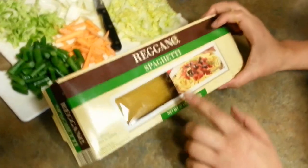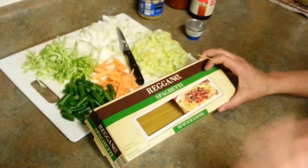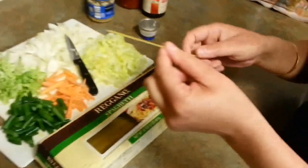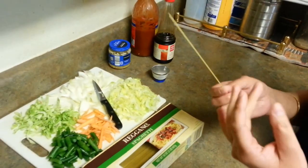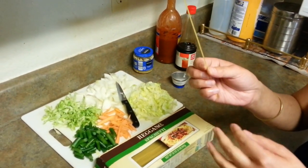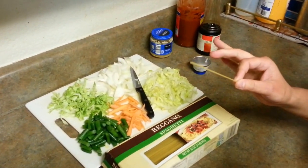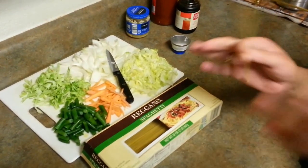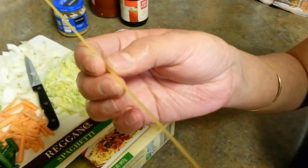This is the spaghetti I am using. You can use any sort of spaghetti — you can get it from Walmart, Sam's, anywhere. So we have some sizes in spaghetti. You can use the minimum size, but don't go for angel hair — that's the minimum size. Use somewhere around size 7 or 9. This is what I use for noodles.